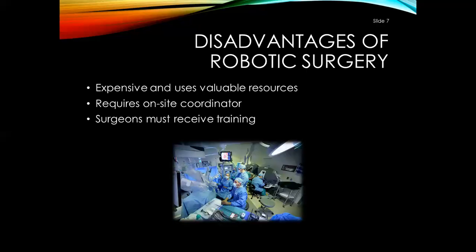Some disadvantages, and these are starting to go away, but it can be expensive and uses valuable resources. It requires an on-site coordinator. Every hospital that uses a robot usually has a person in charge of the robot itself, okay? And surgeons have to receive training, and I'm sure you've seen movies and things about that, but they should receive pretty intense training on how to use the robot, okay?